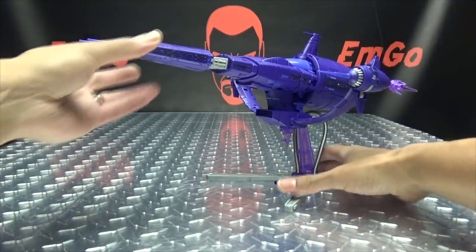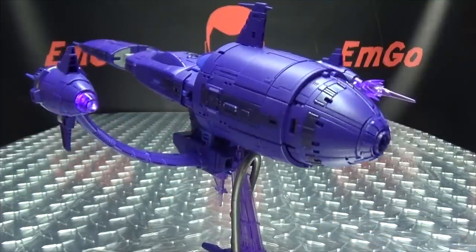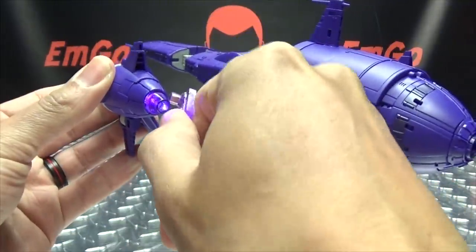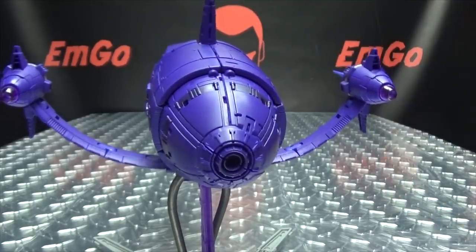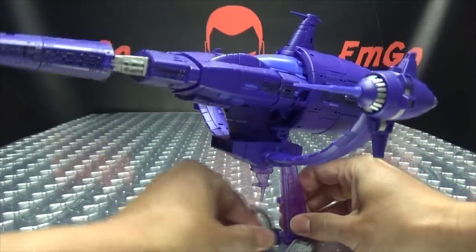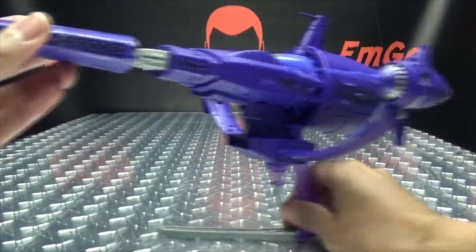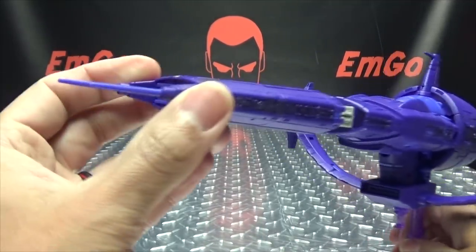But let's get down to the transformation. First thing we need to do is remove the little bluish parts off. We need to turn off the lights. We don't want the lights on. Turn off. There we go. All right, don't want to waste our batteries. Let's remove this too. Let's get as many things out of our way as we can. And we shall commence.